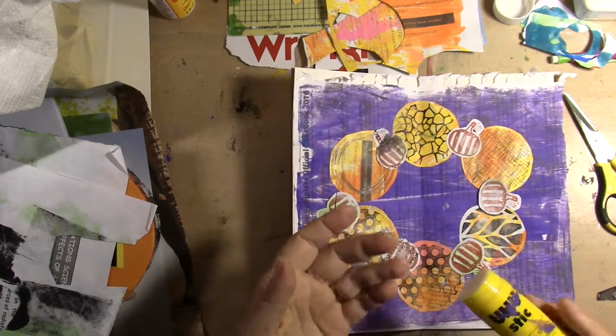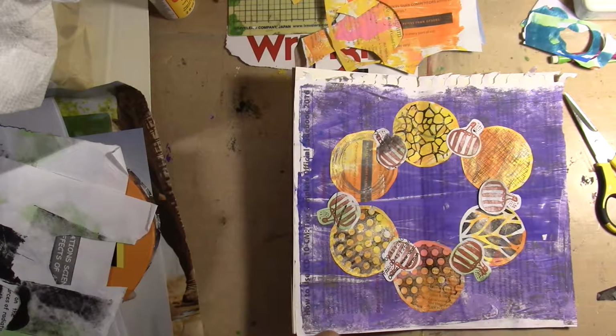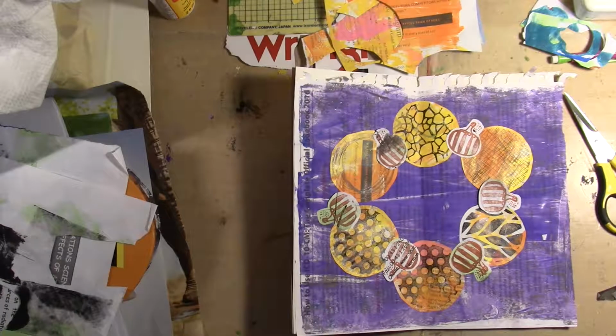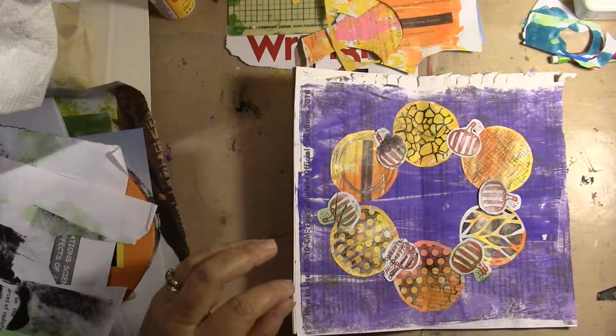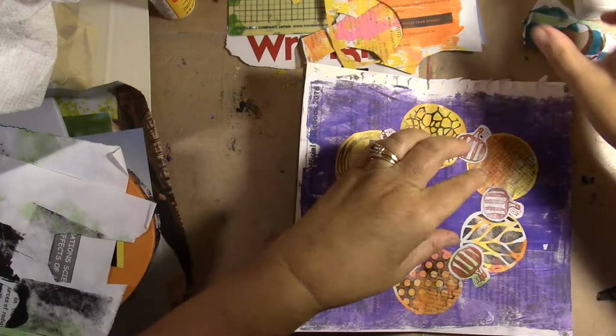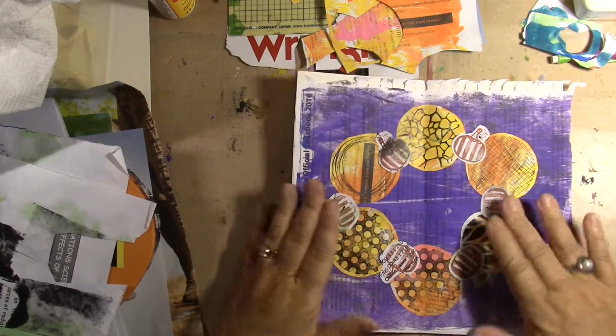I don't know where I got this pumpkin stamp from. It was off of Etsy somewhere too. I'm bad, sorry. Does it say on the sheet? No. Somebody who draws whimsical faces made stamps out of their drawings. I love this ring.